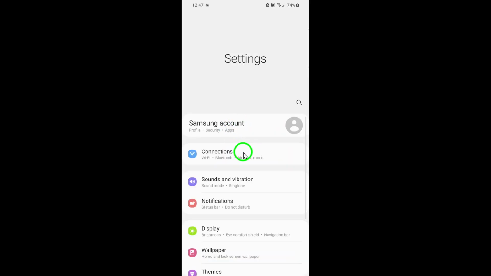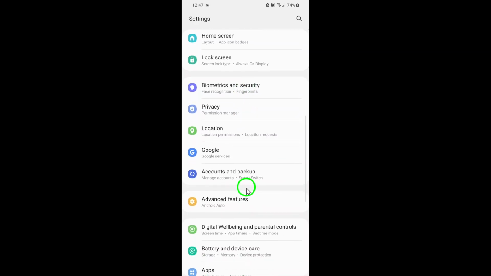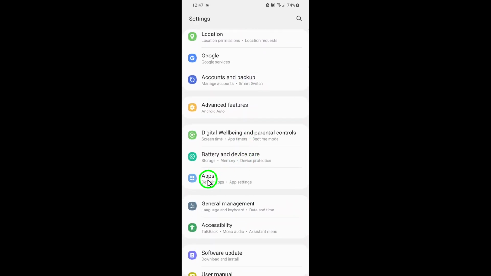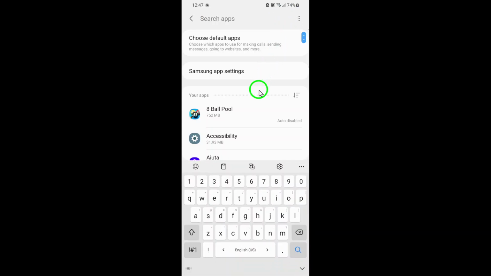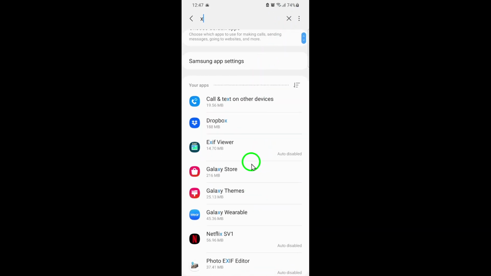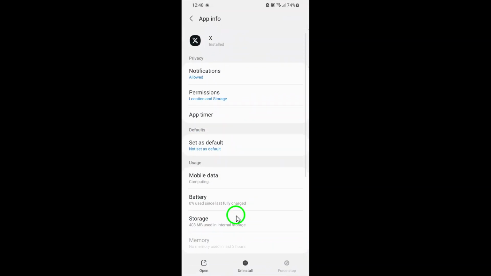First, grab your phone and go straight into your system settings. This is where everything begins, as we'll be adjusting how the app handles notifications at the device level. Next, scroll down until you find the section labeled Apps. Tap on it to see the full list of apps installed on your phone. From there, scroll until you see X, and go ahead and tap into it. This will open up the settings specifically for the X app.